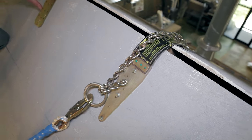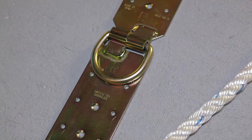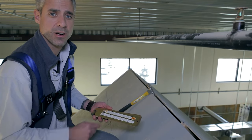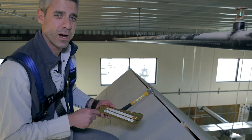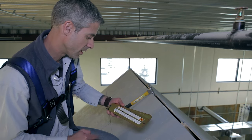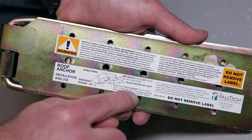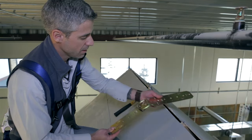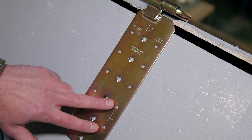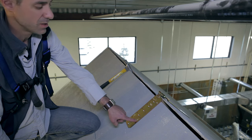There are a lot of different types of anchors on the market. These two happen to be roof anchors or ridgeline anchors, and even within that group there are different types. It's always important to read the directions printed on the anchor itself so you know how to install it, where you can install it, and what tools and materials you'll need. This one here we're going to install with 16D nails — it says we're using 20 side holes and nailing into the sheathing. Some anchors have slightly different nail patterns; these have 10 holes along the edges labeled as nail holes, and on the backside those go into the sheathing.